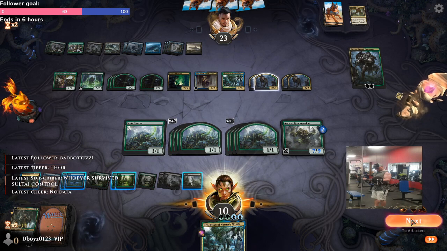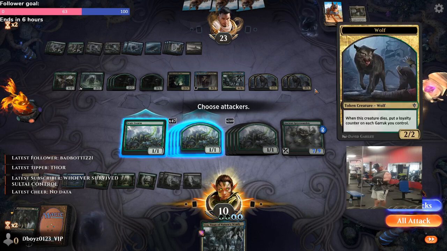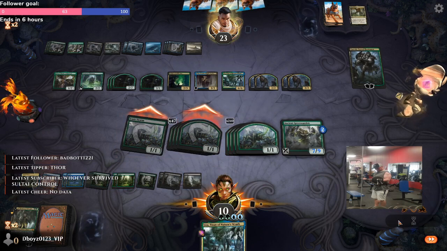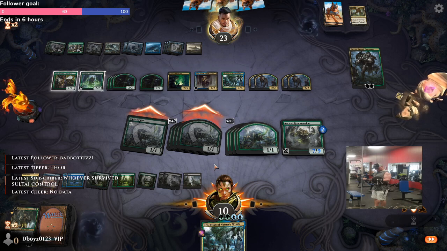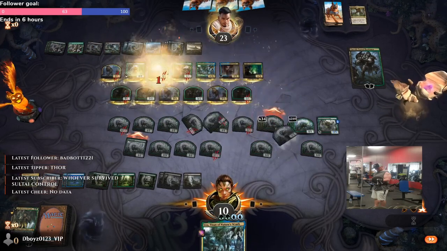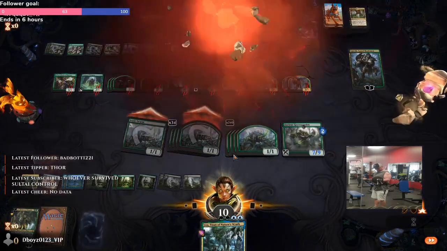Next. Okay. He's got 1, 2, 3, 4, 5, 6, 7, 8, 9, 10, 11, 12 blockers. Dude, we have 287 insects. Okay, I guess the death works. And we have 200 more creatures to go.